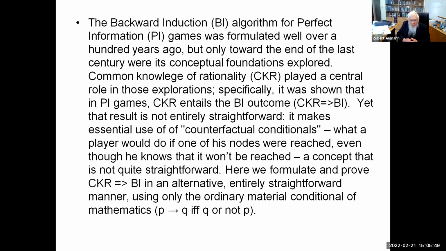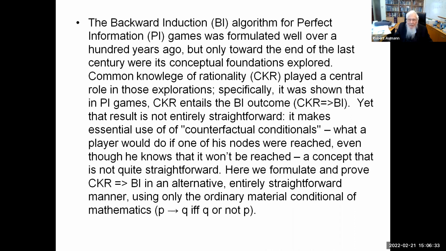It uses only the ordinary material conditional of mathematics: if P then Q. P implies Q, let's say, rather than using the word entail, which means we have a theorem. The definition of that is Q or not P. That's all. It's a simple statement in the propositional calculus. All right, that's what we're intending to do. Maybe you will trip me up on the way, but I hope not.